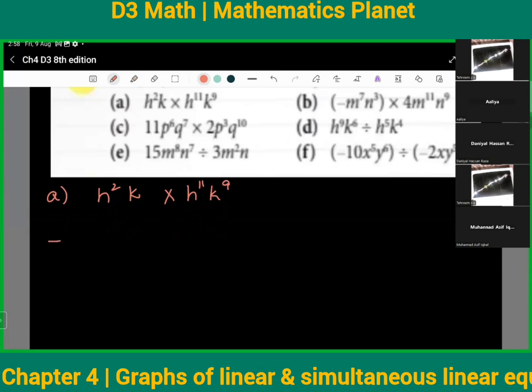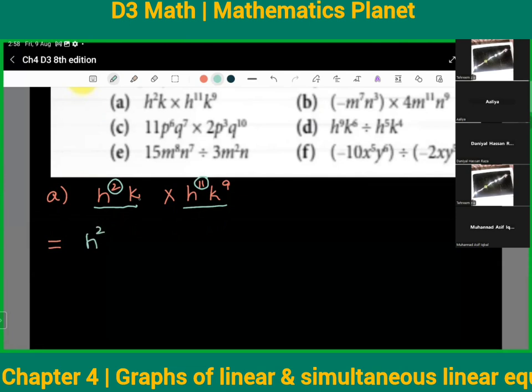So first of all, we are going to take common. Common means what is coming in both of the terms. So here we have 8 squared, here we have 8 to the 11. So 8 squared will be common. The lowest one will be common. Here we have k to the power 1 and here k to the power 9. So the lowest one is k to the power 1, so it will be common. After taking common, what will be left here? 8 squared and k to the 1 are common, so only 1 is left here. And here, 8 to the power 11 minus 2 is 9, and k to the 9 minus 1 is 8.